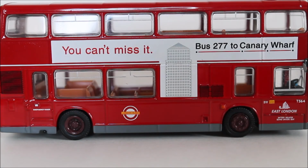Now we are on the right side of this Leyland Titan B15. A couple of key features of course is at the back here we've got the big grille fan here. Then that would have a fan turning around when the bus is in motion. Then beside that we've got the emergency door. At the bottom of the emergency door we can see the exhaust.